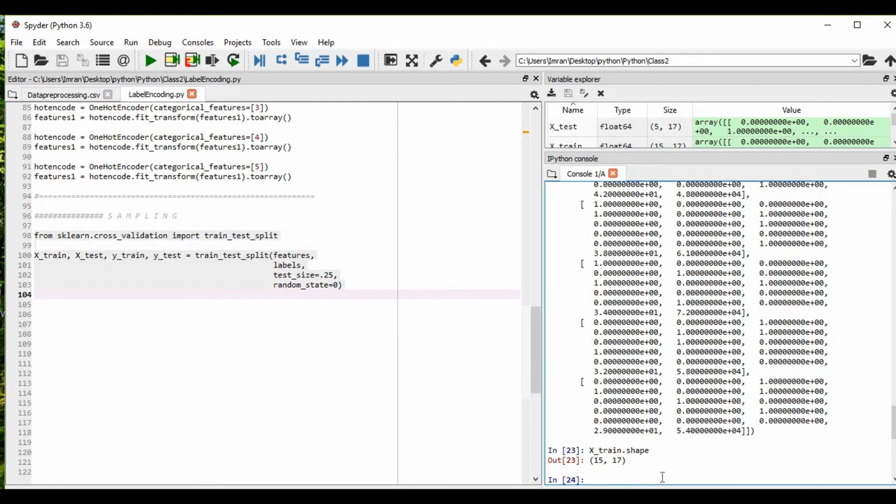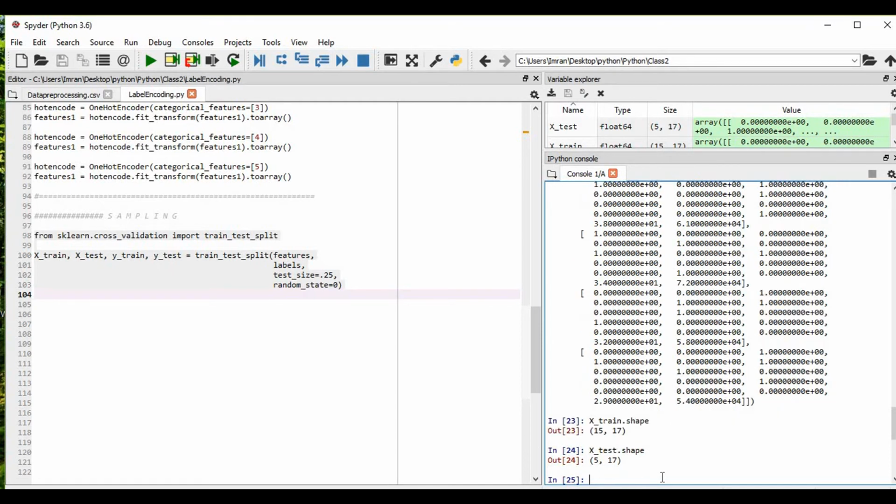It has 15 rows. The total rows is 20, and x_train has 15, whereas x_test has 5. So the ratio is 15 to 5, which is 75 to 25. This is how the features are divided into the ratio of 75 to 25.